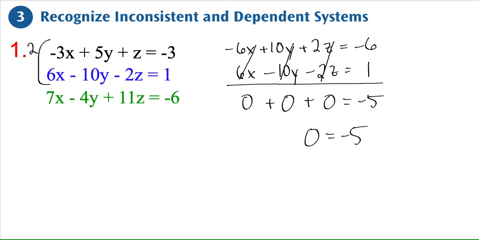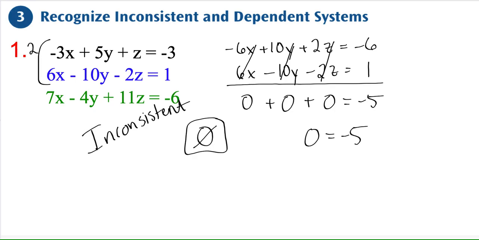So sometimes with these, they can be really simple on the first step. If I'm looking at that and I'm like, that does not make sense, then that would be a no solution scenario. And think back to when we classified these, this would be inconsistent, because there is no point of intersection between all 3 planes. Okay? Sometimes they're quick, sometimes they take a little bit more work. In this scenario, this one was pretty quick.